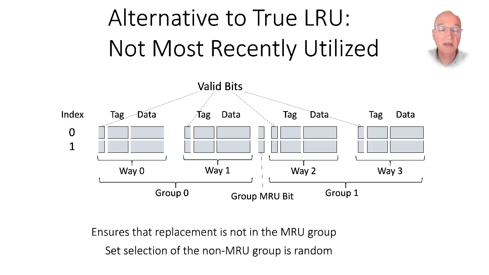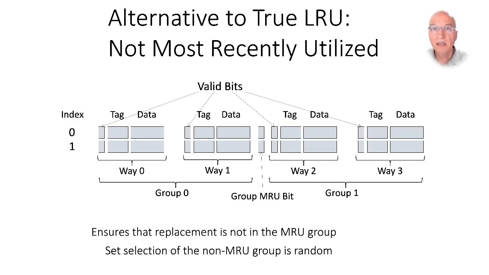Producing random values in hardware is actually quite difficult, and nobody knew how to do it until a group of scientists at IBM came up with a way to compute true random numbers in hardware. Once we have those true random numbers in hardware, then you can adopt this policy where you replace from the half of the set that has not been used recently. So you are protecting the most recently used half, and you are selecting from those randomly.